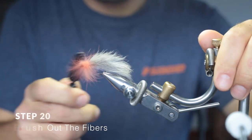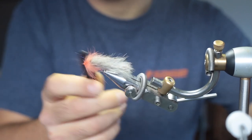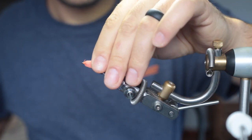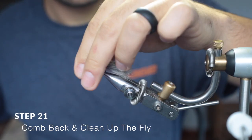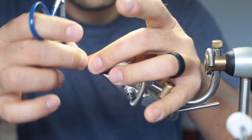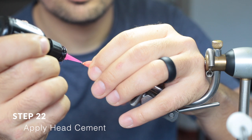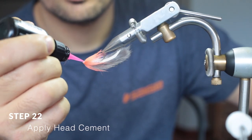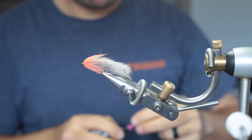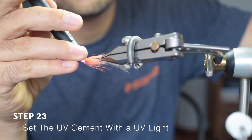Now take your brush again, brush forward and brush back while rotating the fly. Before applying the head cement, it also helps to slightly wet your fingers and comb back all the fibers to keep them out of the way. Now get some UV glue and apply a drop at the top and at the bottom, then run the tip around to spread the glue over the exposed thread. Take your UV torch and just zap that — it secures it very well.